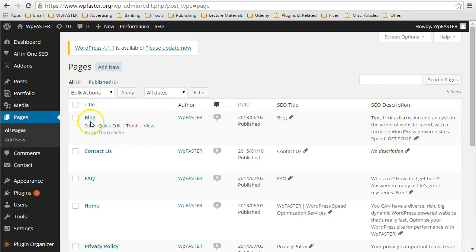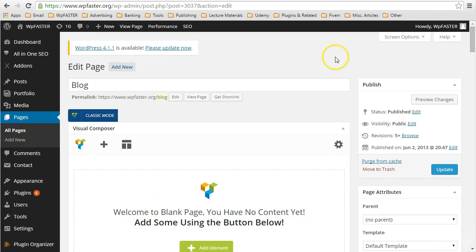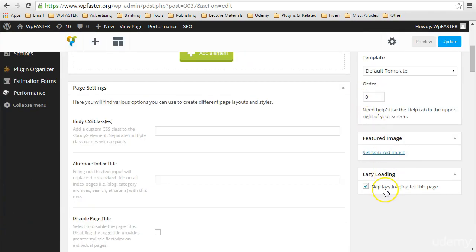On each page, BJ Lazy Load also gives you an option to disable lazy loading for that entire page, which is really a neat feature too, if you're having, for example, some conflicts. But we're also going to be doing something in advanced optimizations that renders this option almost not useless, but insignificant.